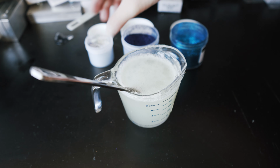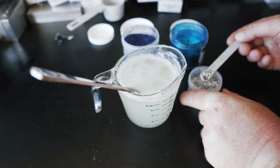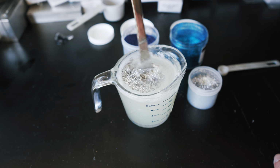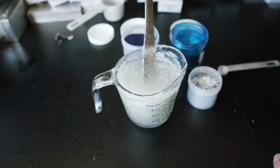Alright, so as of right now, we have no colorant inside of our cup here. We're going to go with only having flake in there at first. We're going to go with silver to start. And we're going to stir everything in. Get a nice little silver base. I got a bait fish.